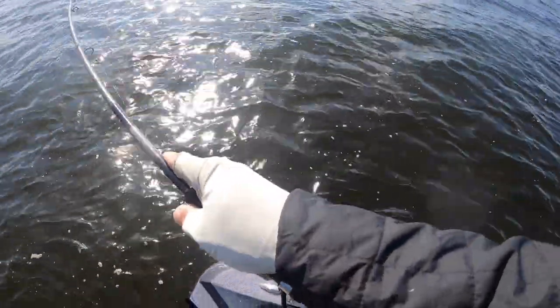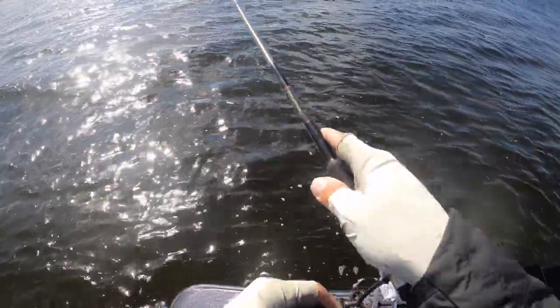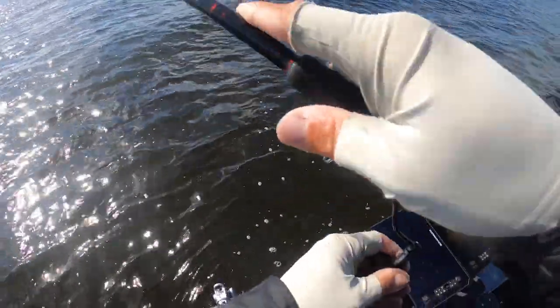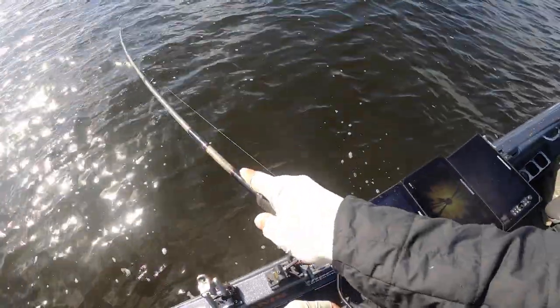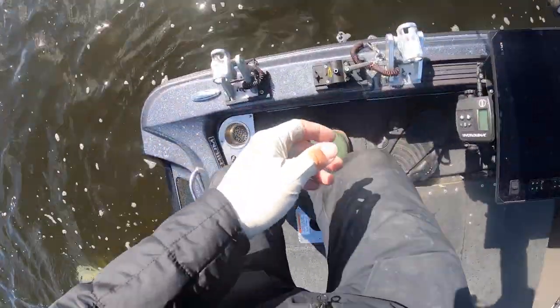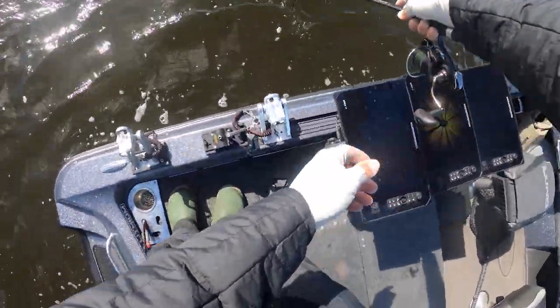There's one. Little tap tap pause. That one's kind of cool. It's right on the edge of this dirty water line. I don't know if you guys can see it. The fish is in the dirty water right now. And right here is the line where it goes from lighter to darker water. It's windy, but wind is what makes jerkbaits good.